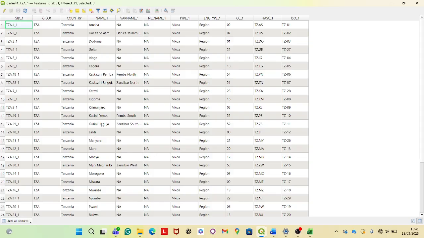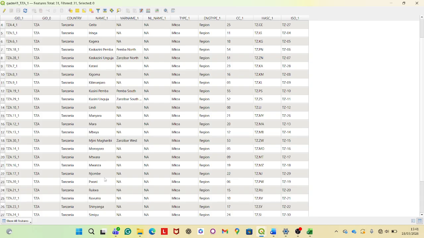So if you open the attribute table, you see that this is the type of layer, this is the name of regions, and for now, let me see. I just want to categorize this layer into the names of regions, so each region will have a specified color.